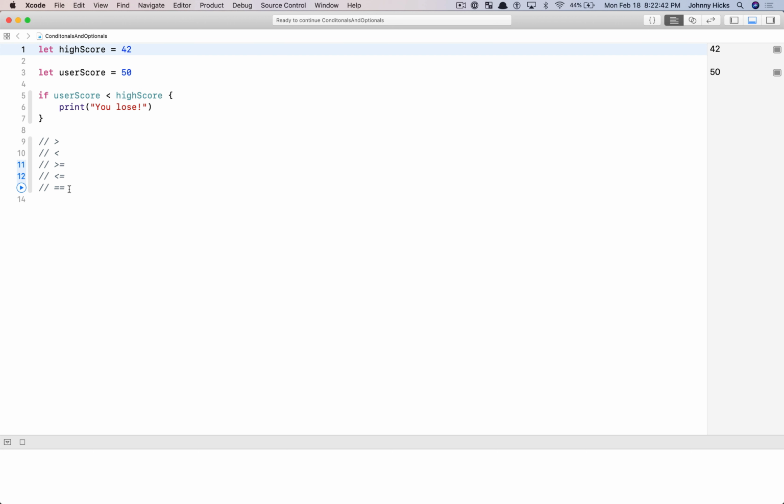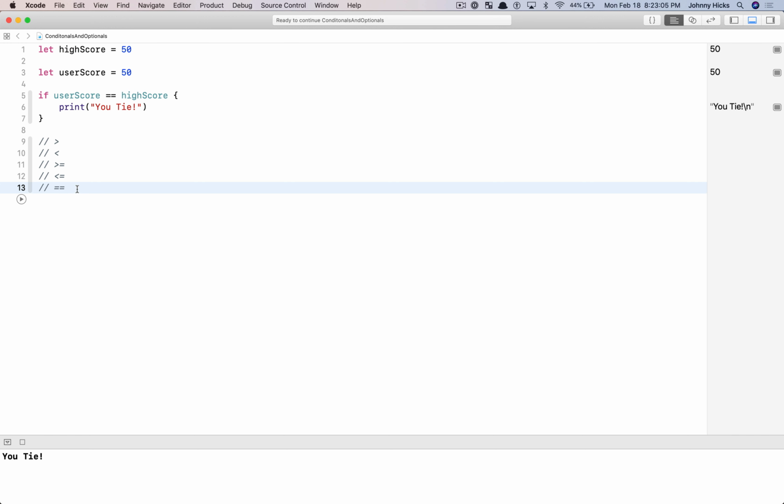But when we use two equal signs, then we are checking equality, right? So up here I could say if the user score is equal to the high score, print out you tie, or something like that, right? And if I set both of these equal to 50 and we run our code here, then indeed we see that we do tie, okay?